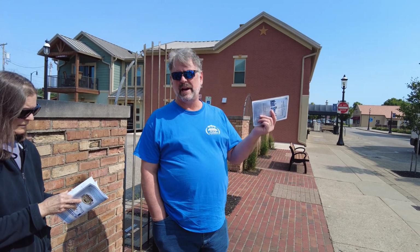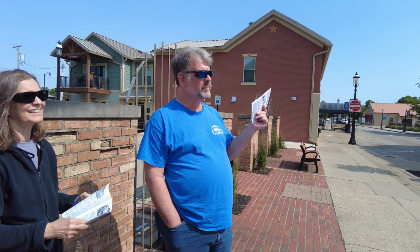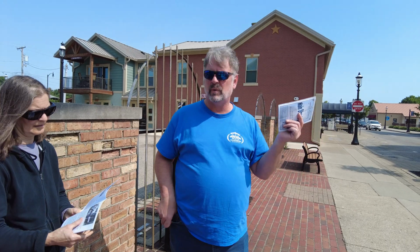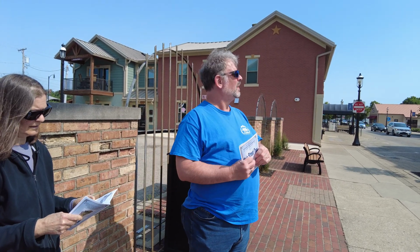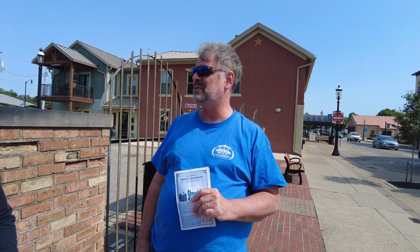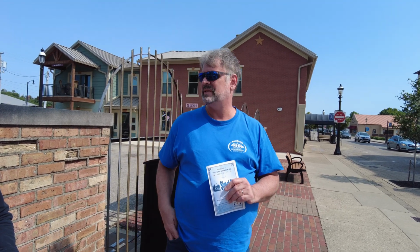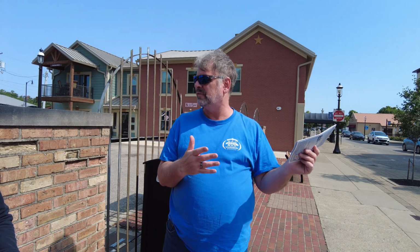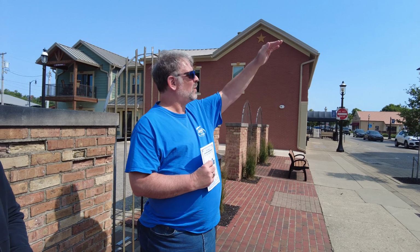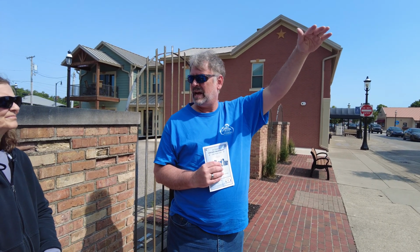I think the Wagner's potato chip people were in here at one time. The offices of the Miamisburg newspaper were in here at one time. The third floor was the Knights of Pythias, if you remember the KOP from years ago. Anybody? Well, there's one of your fraternal organizations that's long gone, at least in this area. Actually, the whole building was called the KOP building for a while because they owned it all, but now they don't.